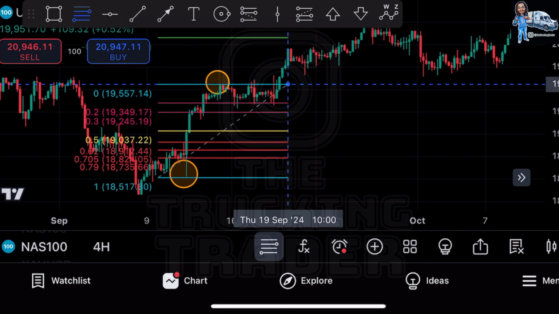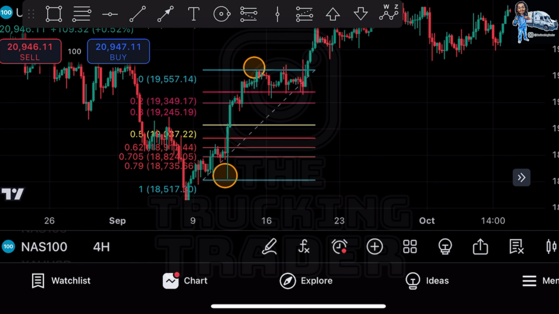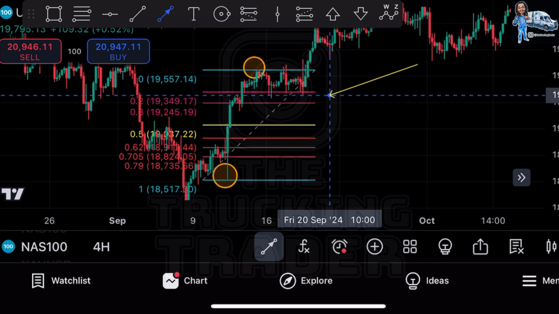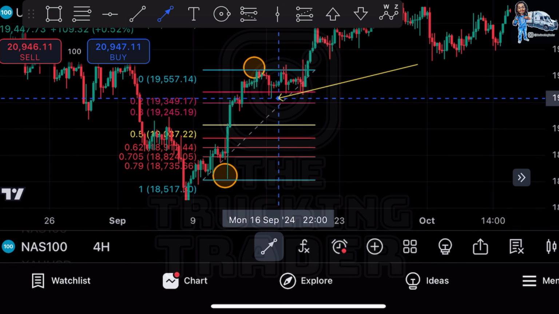Now notice how price only came down into the 20 to 30% level, which is those pink lines on my chart. So what does that mean? The only thing that means is that when you're using the Fibonacci tool, you're marking out a range. That's why it's important to be able to identify swing highs and swing lows. I do have a video on that if you want to watch it to learn how to identify swing highs and swing lows.